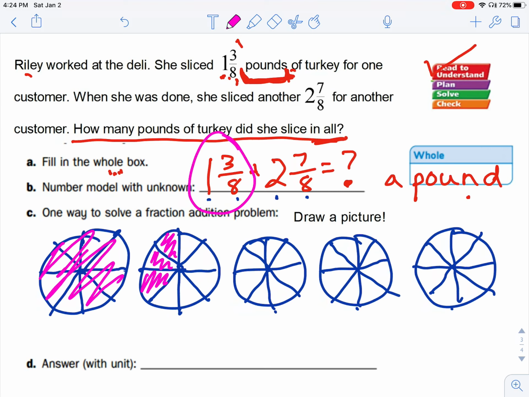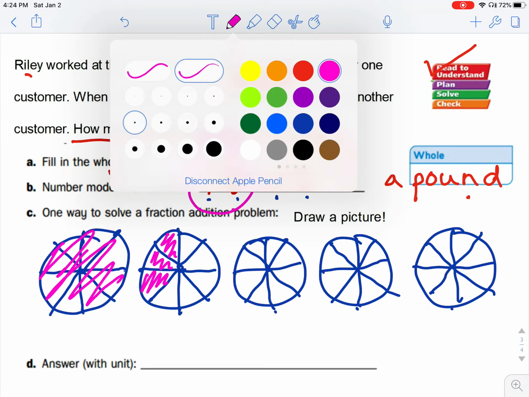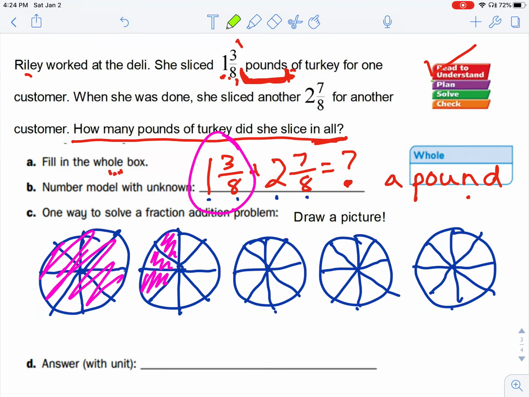Okay, that describes this first part. Then we're also shading in 2 holes and 7/8. Let's switch to green. So I'm going to go over here and shade in my 2 entire holes. Sorry, this is this piece. 2 holes and 7/8. And then when I do the 7/8, I'm going to continue on this one here that wasn't fully shaded in. So help me count 7 more eighths.